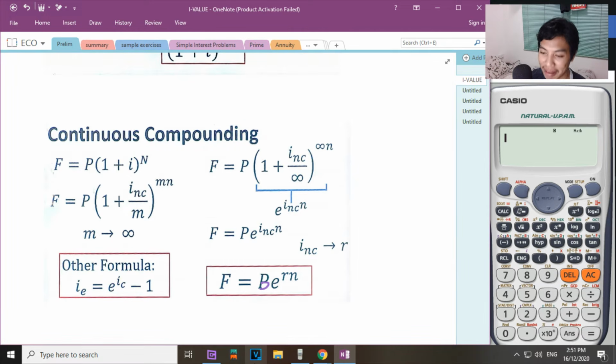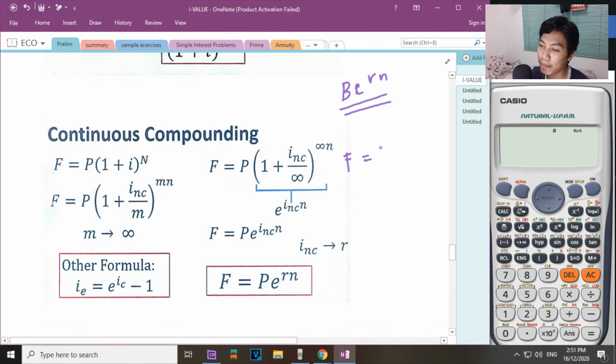Nag-aaral siya. Okay? The future worth of the amount is equal to, katunog, di ba? Katunog. Si Bern. Yan. Crush ni Sir nung college. Yan. Si Bern. And ito naman, to find the future worth of the continuous compounding money, it is best to remember yung burn. Pero gagawin natin si burn, katunog, sounds like, o di burn.